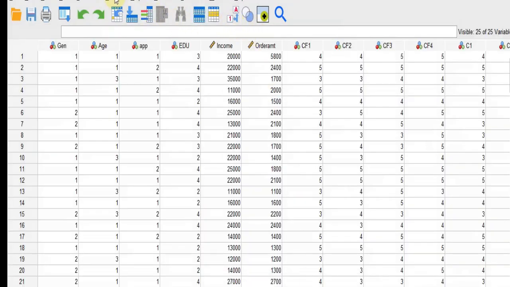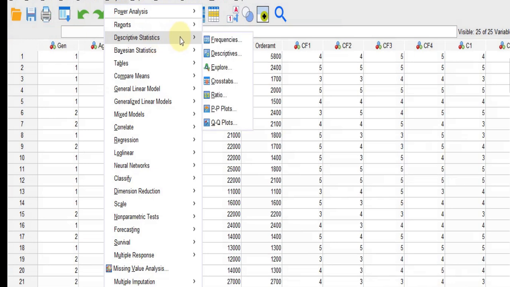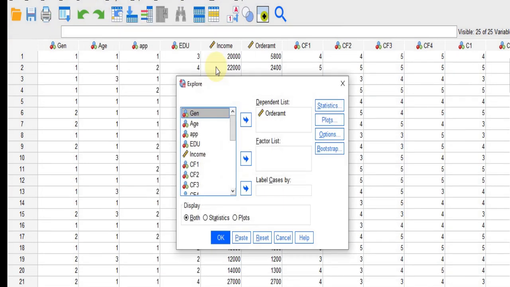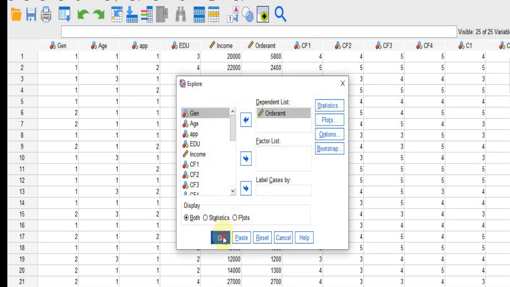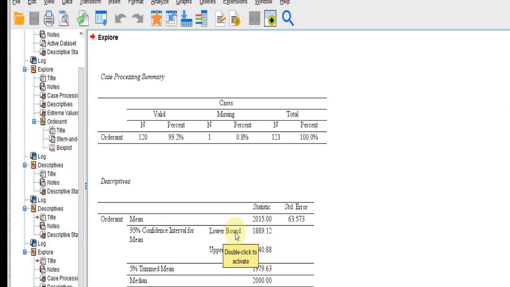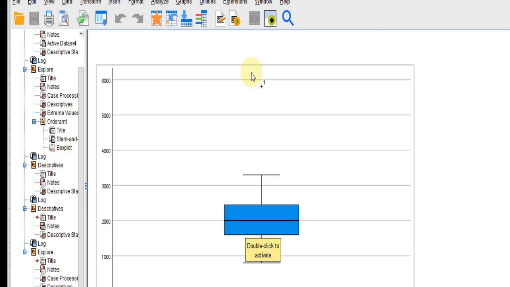So click analyze. For finding outliers, I have to select explore from descriptive statistics. Move the variable for which you want to check the outliers. From that, click statistics. Click the outliers checkbox, then give continue, okay. And this is the outlier, that is, the first response is an outlier.